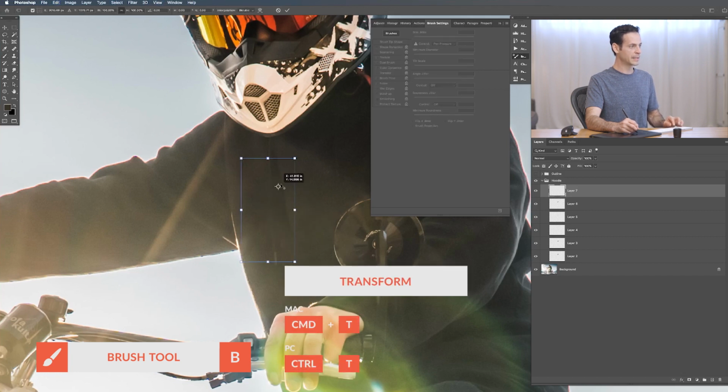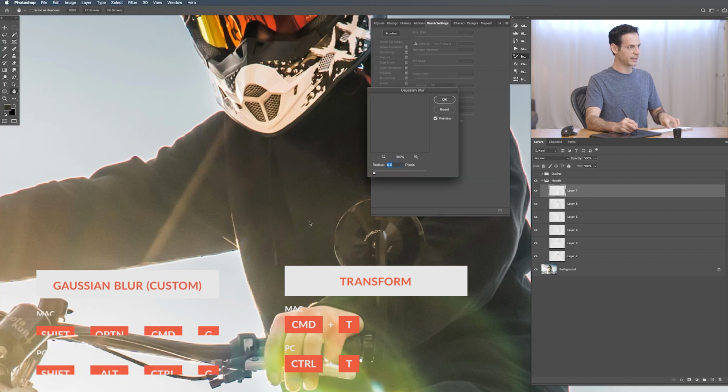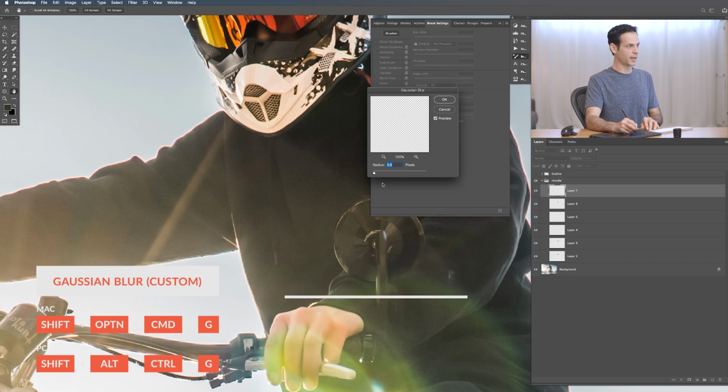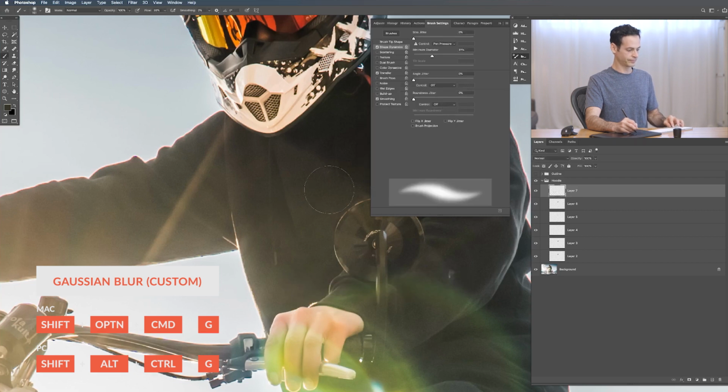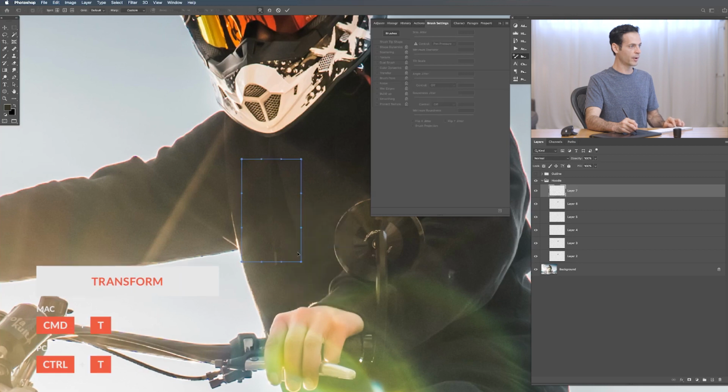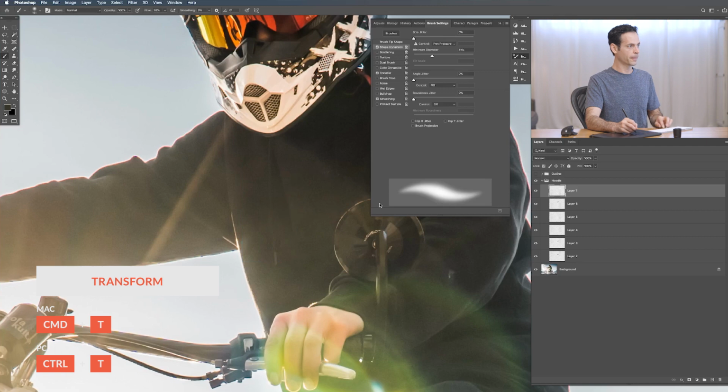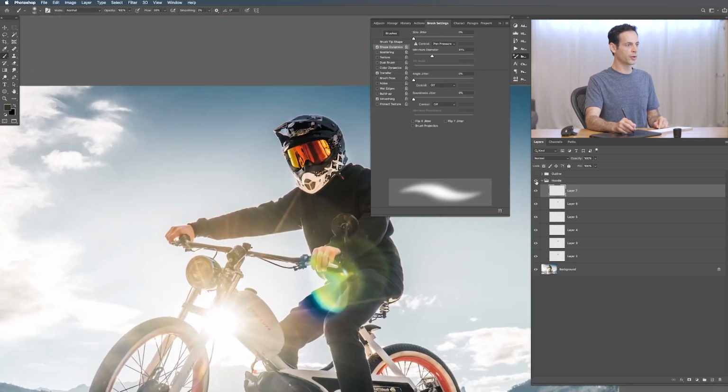Then I'm gonna hit Control or Command T. We're just gonna move this right over here, kind of move that over, and then give this a little bit of a blur. I just thought, hey, a little bit more detail never hurt, right? All right, Control or Command T, we're gonna right click, and I'm just gonna warp that to where it kind of fits. Perfect. There we go. And the logo on our hoodie is completely gone.